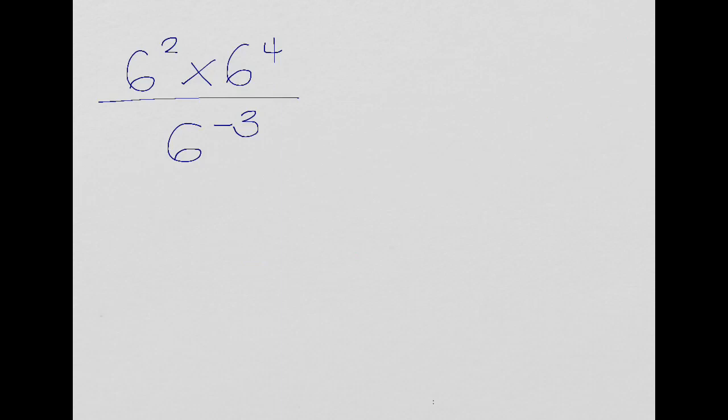So now we've got lots of things going on here. We've got some multiplying, and then this here on the bottom is dividing. So first of all, I'm going to do this bit on the top, because I like multiplying. I'm good at that. Both bases are the same. They're both 6. I've got a 2 and a 4, and they're multiplying. So what's the rule for multiplying? I add, and then I'm going to just leave the denominator the same at the moment. Now, this here means that I've got this divided by this. So my 6 to the power 6 divided by 6 to the negative 3.